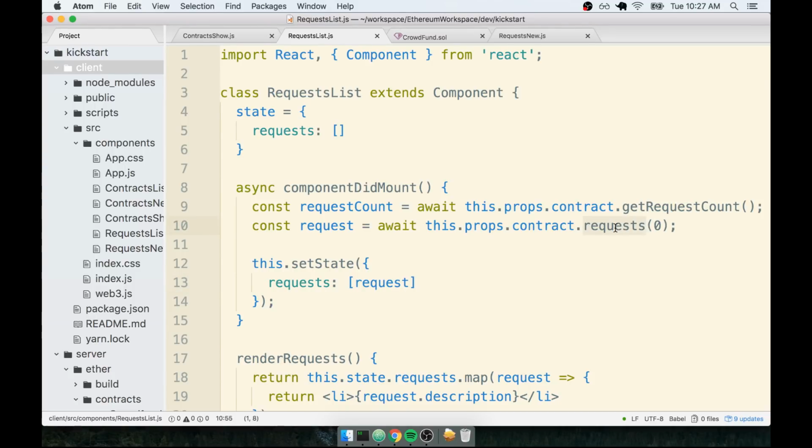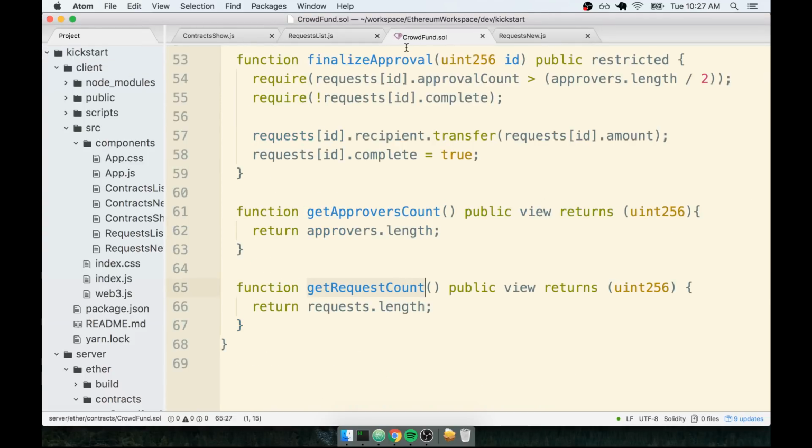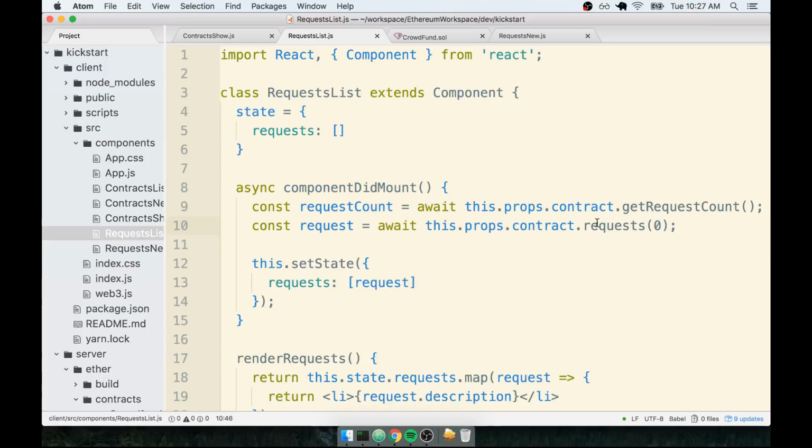Alexander requests 0 right here. So I mentioned just a moment ago with Solidity, whenever we have an array, so request right here on the contract, this is an array, we cannot return an entire dynamic array from a contract. And so I specifically am calling request(0) right here as a function, because this is the only way that we can essentially work with a dynamic array coming from Solidity. I can only ask for one element at a time. So request right here is a function. It is not the actual array. So I'm calling this function asking for element at 0. And yeah, that's a little bit misleading.